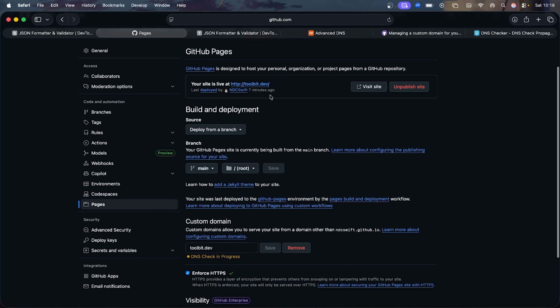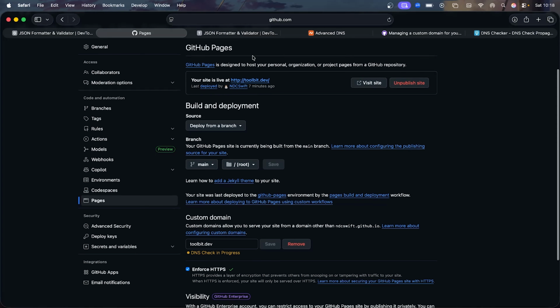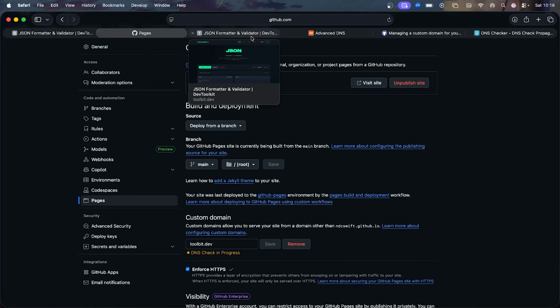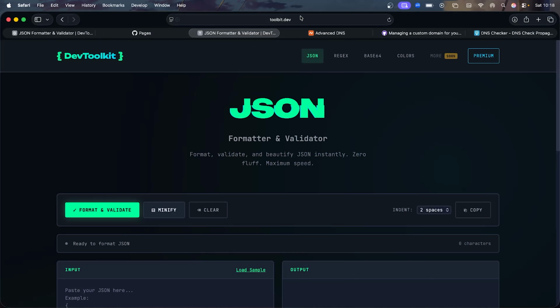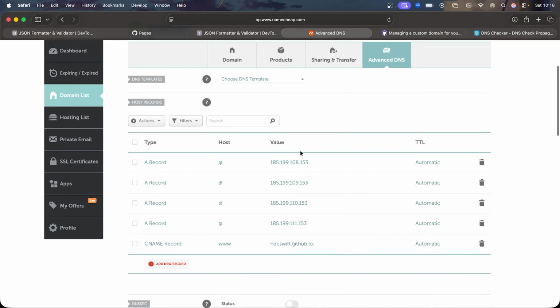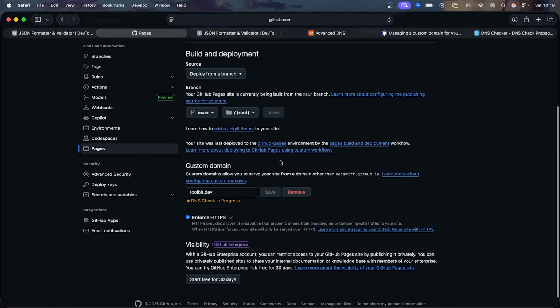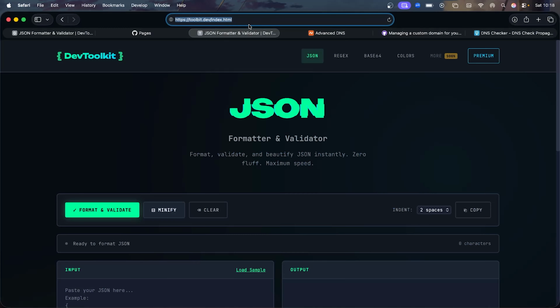So congratulations, if you followed the steps and you have no remaining errors or no errors to begin with, your GitHub Pages is now live on your custom domain with HTTPS. You've configured your DNS records, you've enabled those secure connections, your site looks professional, and you own this URL. So where should you go from here? Well, consider adding Google Analytics to track visitors, optimize your site for SEO, or explore custom 404 pages.